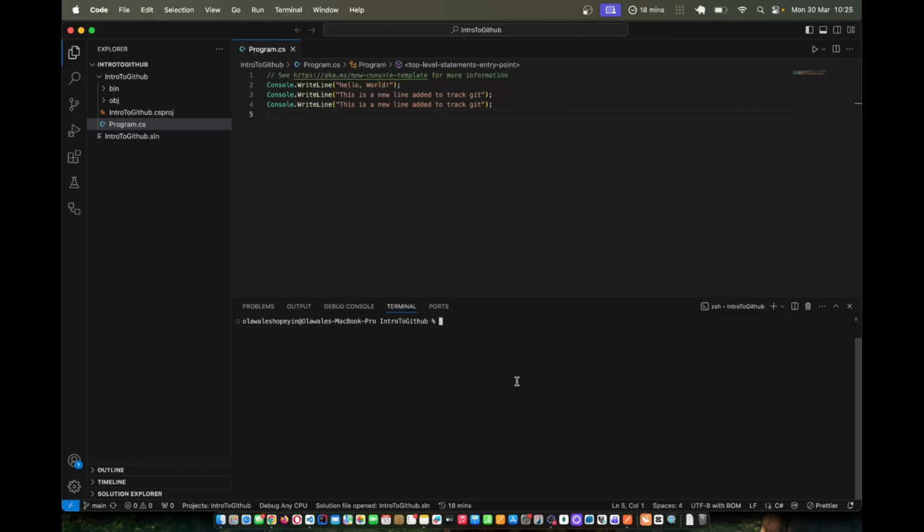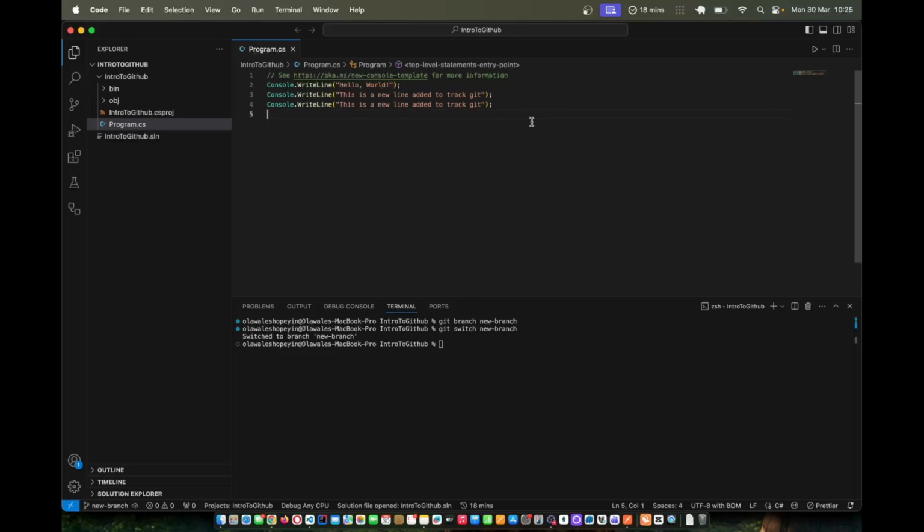For us to create a new branch in Git, we just come to our terminal and type in git branch, then the name of the branch. Let's call it new branch. You can type anything you want, but for the sake of this demonstration, this is what I'm using for this example. Git branch new branch. That's the name of our branch. And for us to switch into that branch, come here and type git switch new branch and press enter.